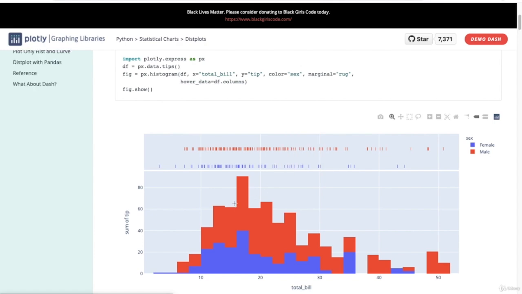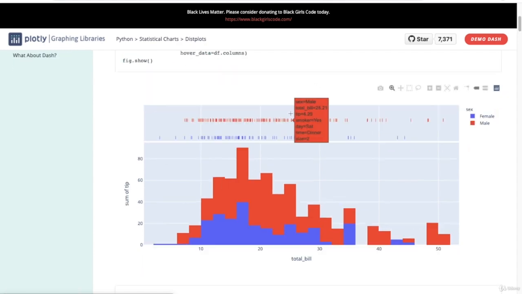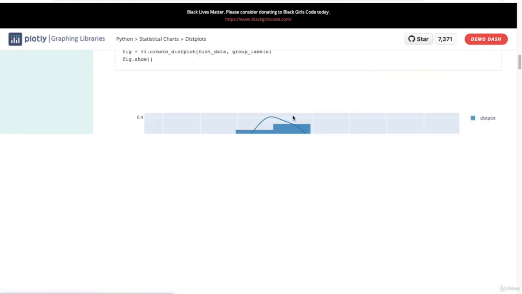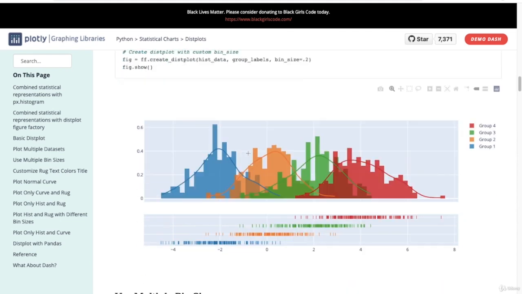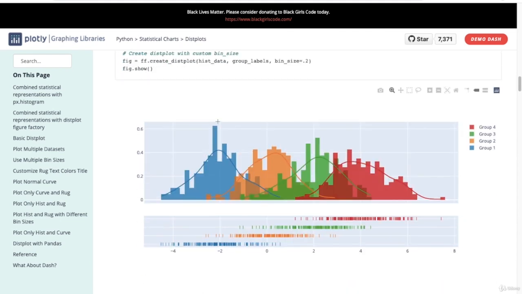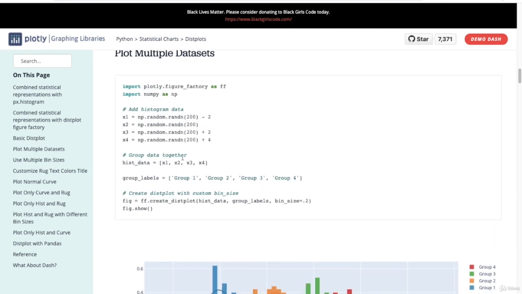Yeah, and you will get different examples of what you can do with Plotly Figure Factory. For instance, we can use something similar to this one, and if you look at the structure, we first add histogram data, group data together, and then create a distplot.